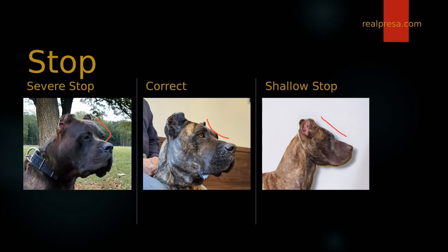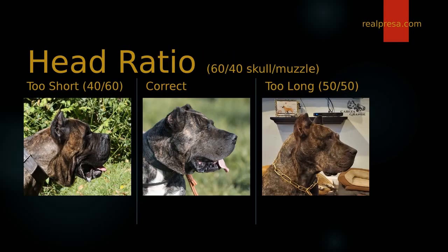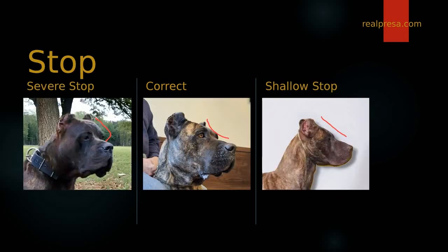And in the picture before, sorry, I hit it twice. This first dog, you can see it's a very abrupt stop, just like this other one. This one has too much stop. And you see the correct one, it should be a very minimal, gradual stop. It should be defined. You should be able to see it. But if you took a set of skis and ran down her head, that would be a comfortable transition. The other dog, you would fall off and hurt yourself maybe.